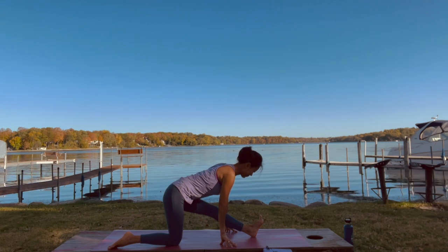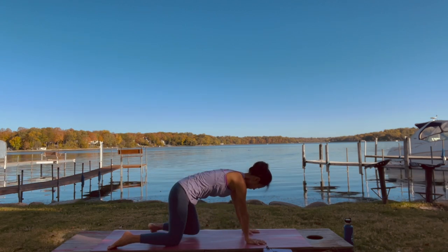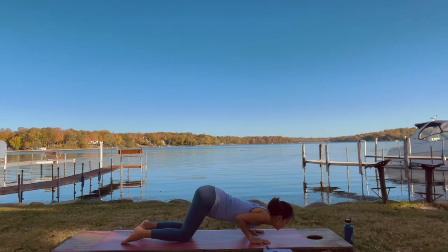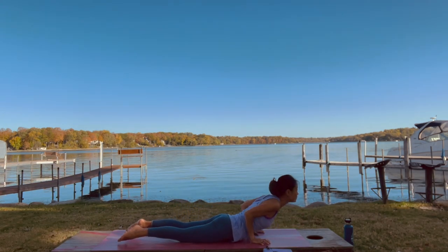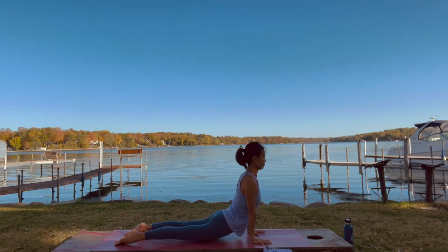The hamstring connects to the pelvis. When our hips are tight, a tight hamstring is often the cause. Bring the knee back to all fours. Take your options for Chaturanga here. Then move into an up dog.